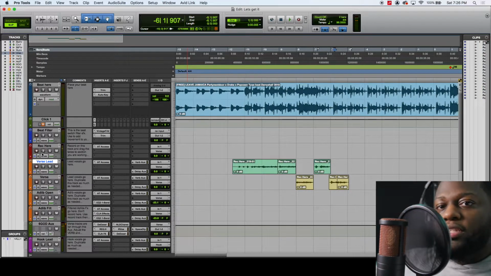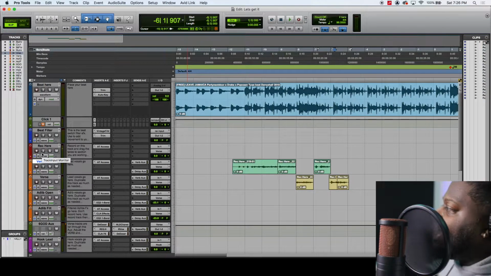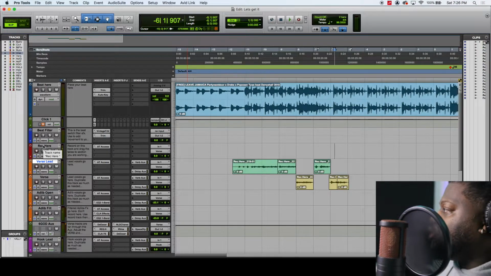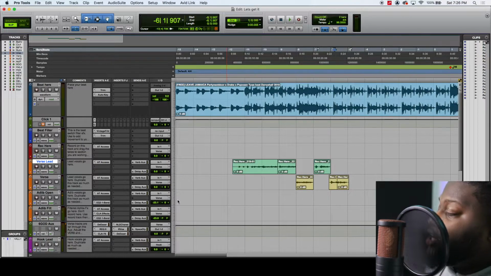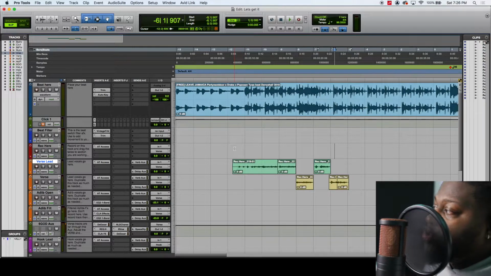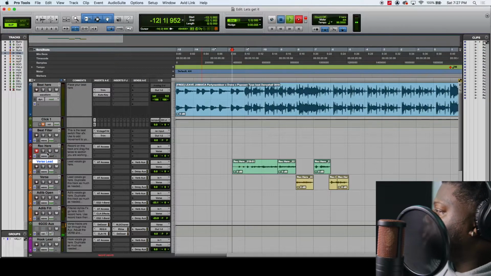After you're done with your verse, guys, as you can see how that's going, take it line by line, write your verse, however your workflow is. We're going to go ahead and start recording our ad-libs. You can do it one of two ways. You can record on the record track, then slide it down to your ad-lib, or you can record on your ad-lib tracks as well. For me, I want to hear myself clear right now, so I'm going to record on the record track, and then slide it down to the ad-lib. So let's get into it.